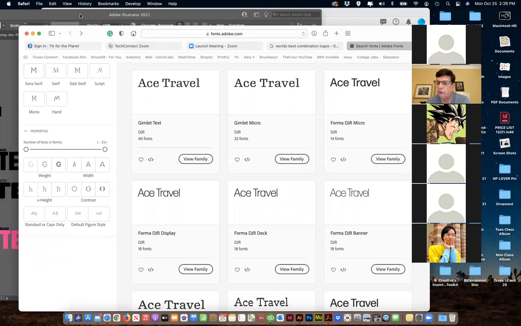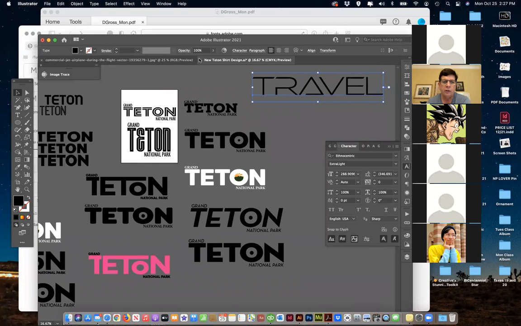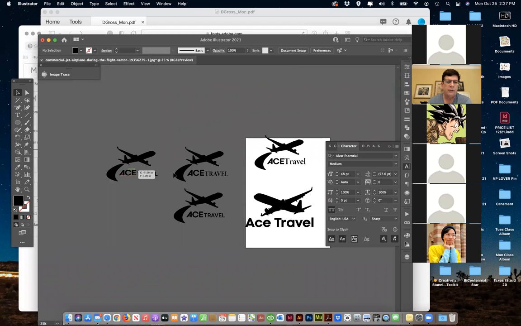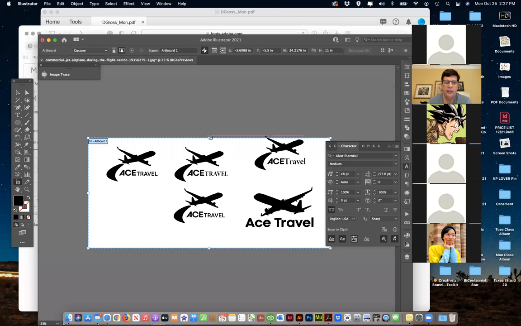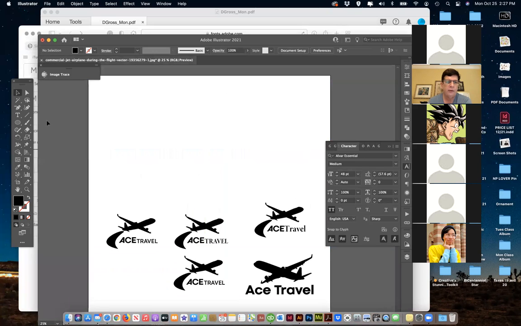All right. Yeah, question came up. How would I cut out a part of a shape? That's super simple. We're going to go through that. So let me just close my Tetons. Don't save, we don't want to do that. Let me make my artboard bigger so we can see. Just making white space. That's all I'm doing.